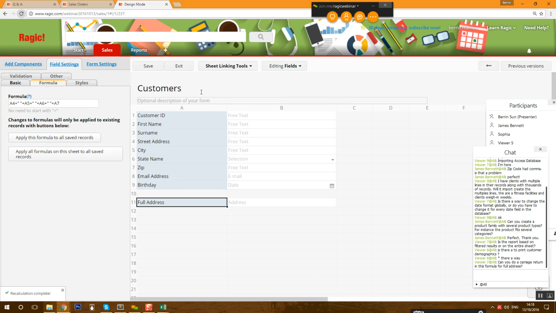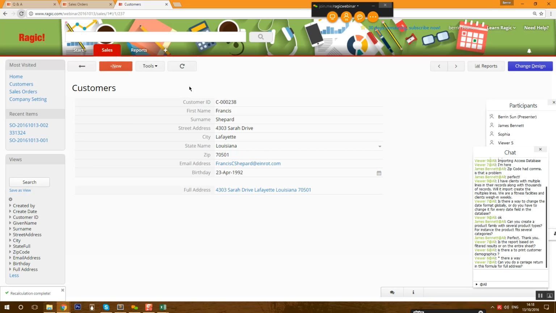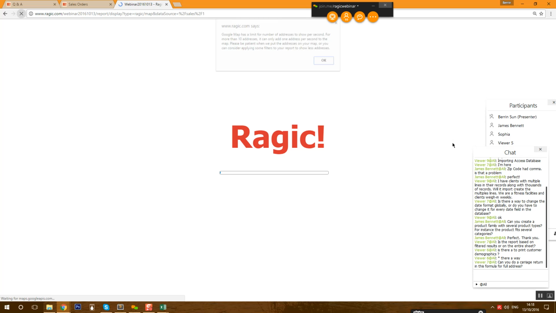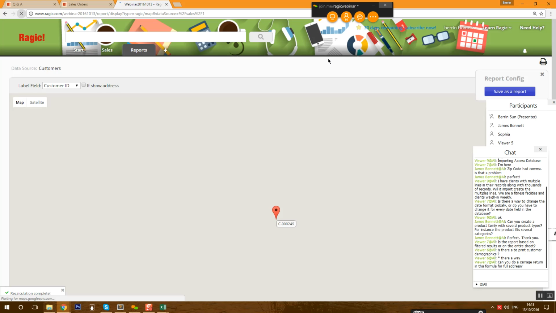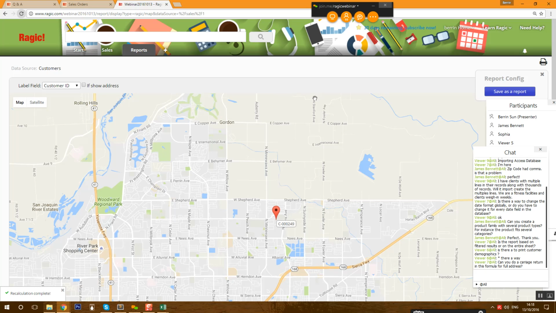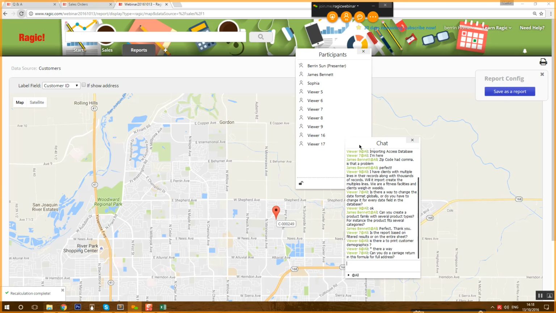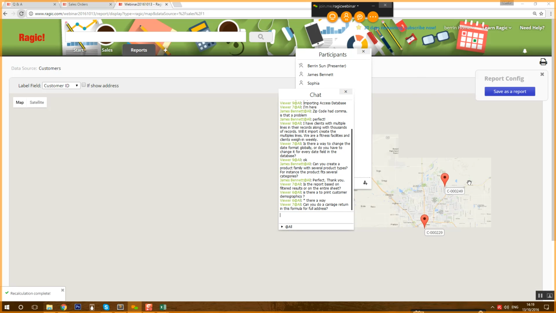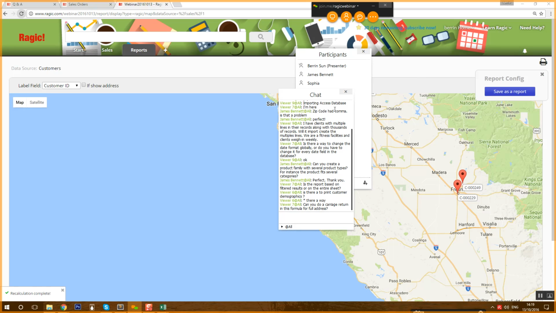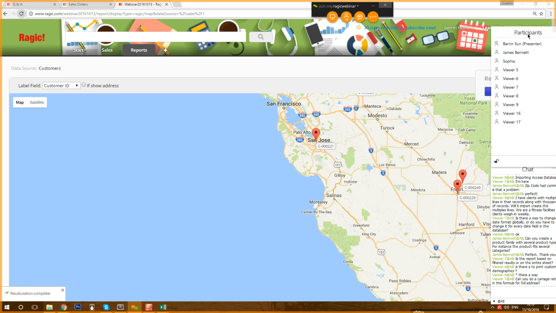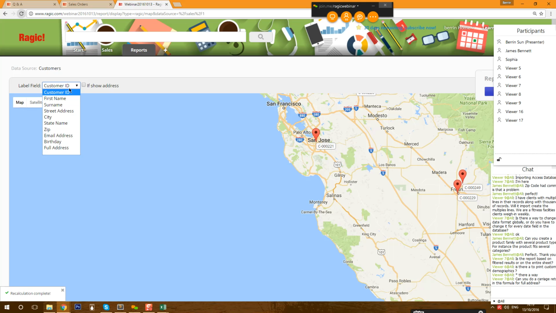Okay, so that's complete, and I'll exit from here. If I wanted to generate an address mapping, it's saying Google Maps is slow, but for generated addresses like this, I think I can zoom out here. Yeah, so you can see that it actually maps all my customers according to that address field.